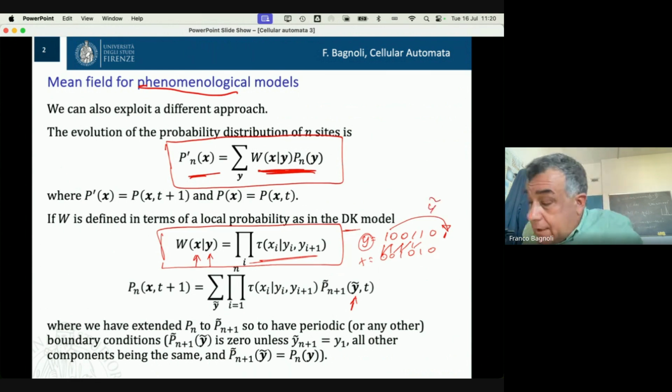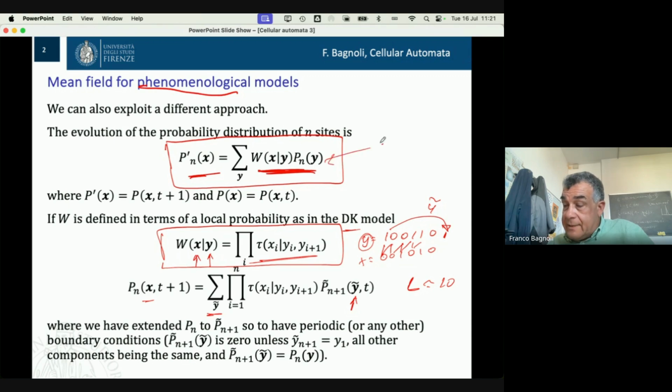But this is just a technical detail, not very important. And clearly, we have to sum over all possible configurations in order to find x. And this is why this Markov equation, which is very nice, is difficult to compute, because for reasonably large L, say order 10, we already have a million terms just in W, because of the P to the L, this P is the size to the L.